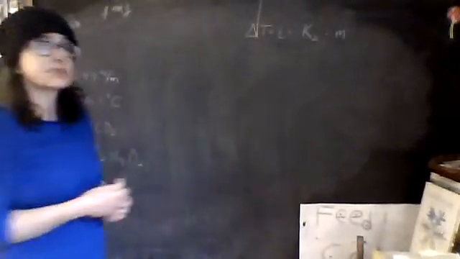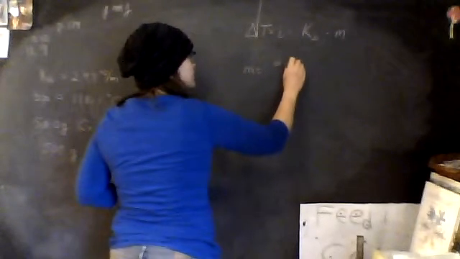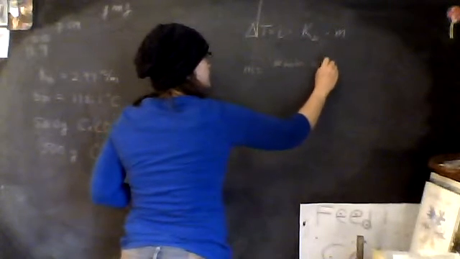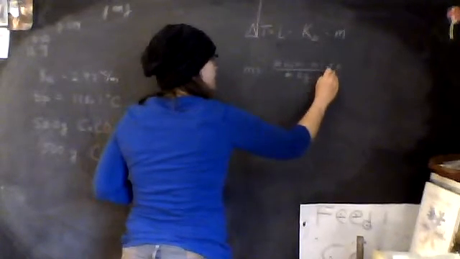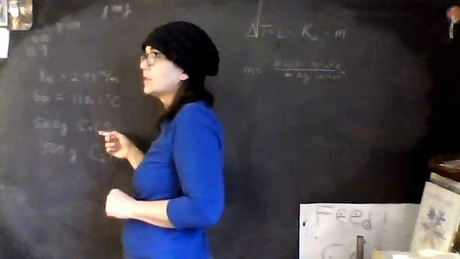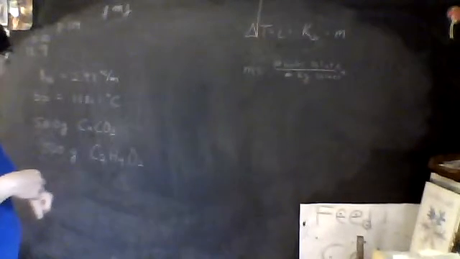Okay, Martin, what is the meaning of the term molality? Molality equals the number of moles of solute over the number of kilograms of solvent. So the solvent here is the acetic acid, and the solute is the calcium carbonate, the CaCO3. So that's easy. How are we going to figure out how many moles of solute we have? We have 50 grams, so we're going to use stoichiometry to figure out the number of moles.